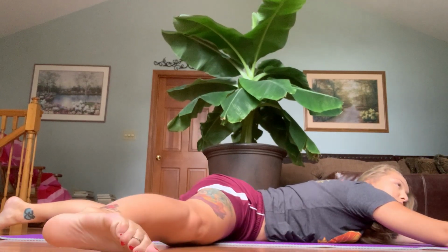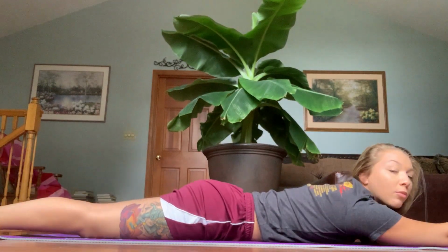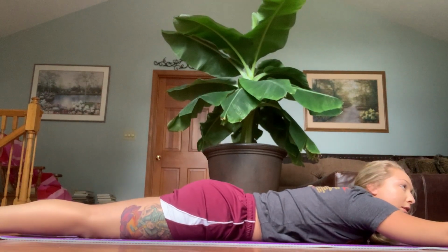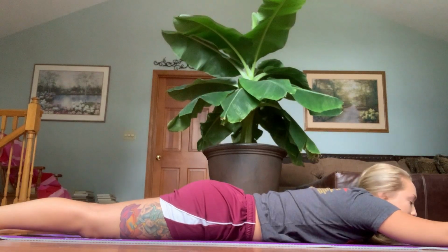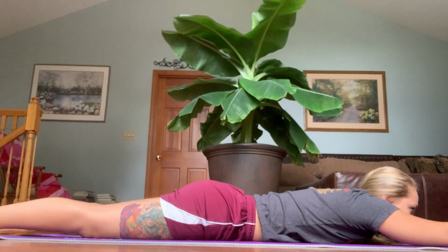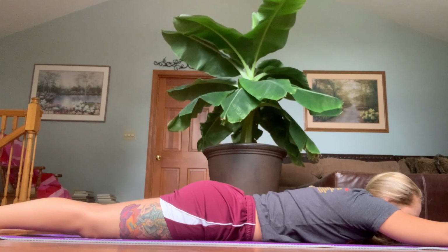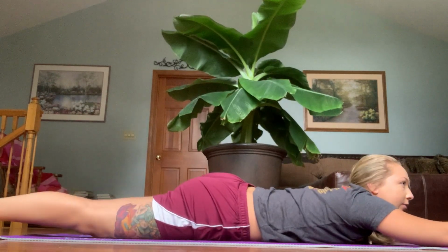Stretching the right leg straight behind us on the mat. Again, taking another moment here to relax that right leg into the mat. Fully releasing the body into the mat. Bending our left leg out to the side, opening the hip. The right leg is staying stretched out straight.